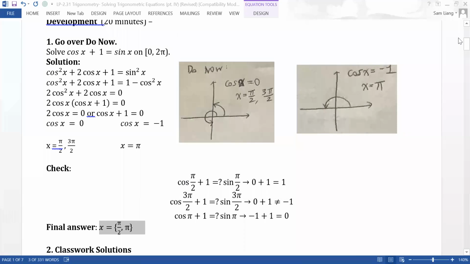All right, I'll give you a sec to copy that, and then after that, it's just the classwork worksheet. So 4 problems. We might not be able to get to all of them today, but I'll upload the lesson plan with the solutions on Google Classroom in case you want to take a look at that.